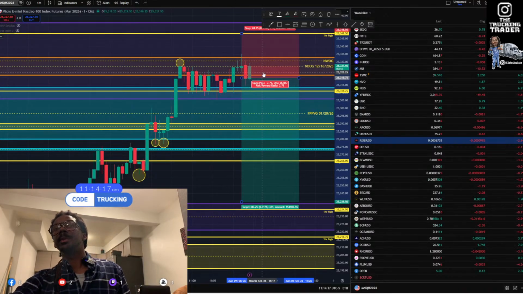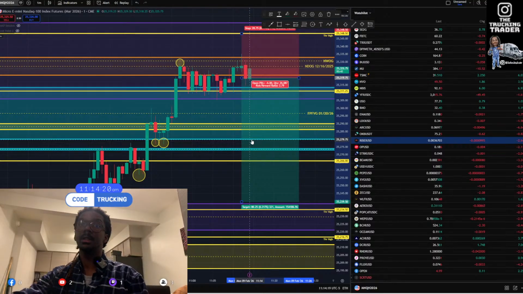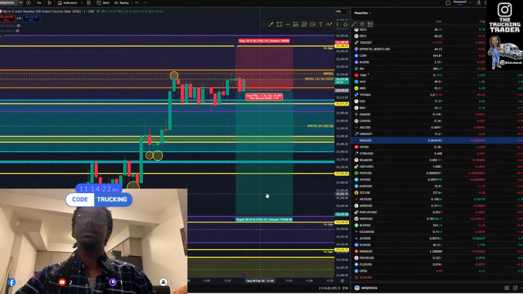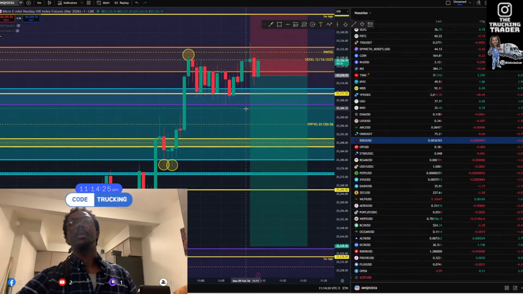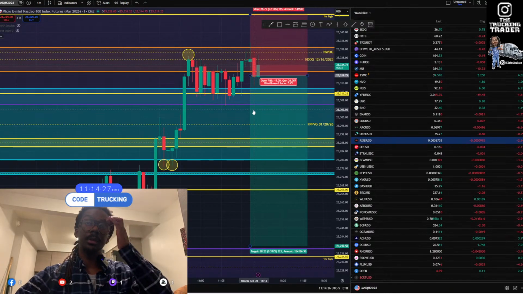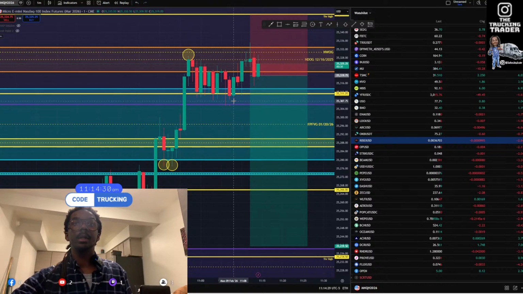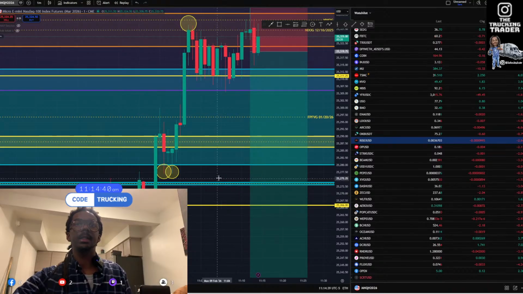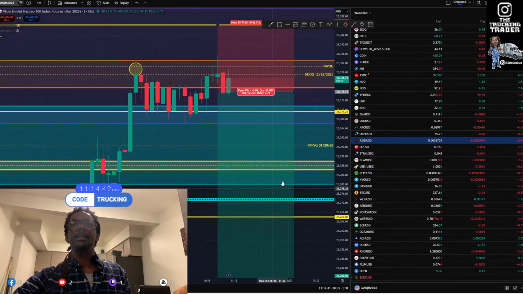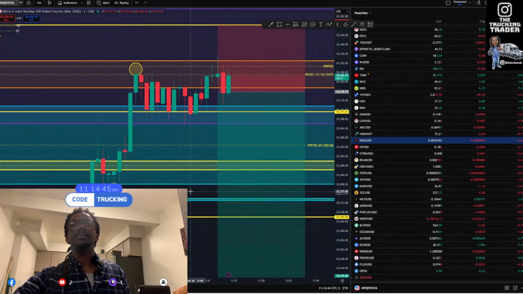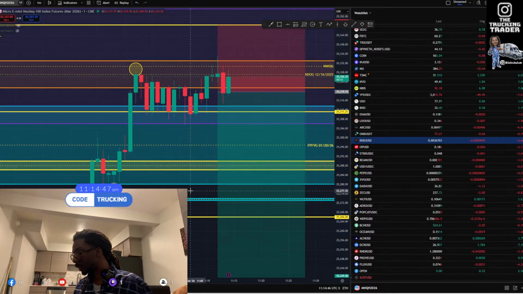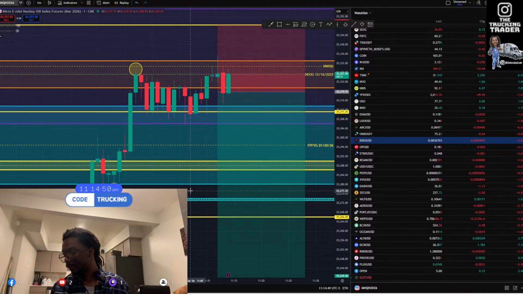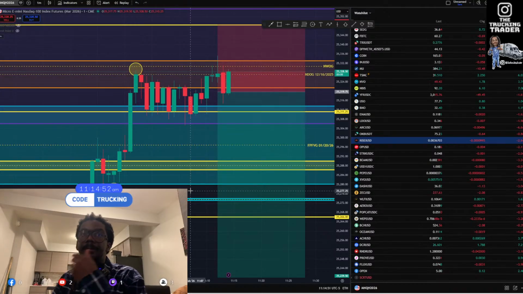But we have to be real patient. Just because the risk reward looks really good for this trade, this is where you need to learn how to read the 1 minute time frame so that you don't get into the trade too early. When I was in the trade early right here, I told you guys I was in the trade early. And I told you guys I was moving my stop loss quick if we sweep these lows, because it was going to wick right back up, which is exactly what we've seen happen. So sometimes you do real well when it comes to reading price. Other times, not so much.